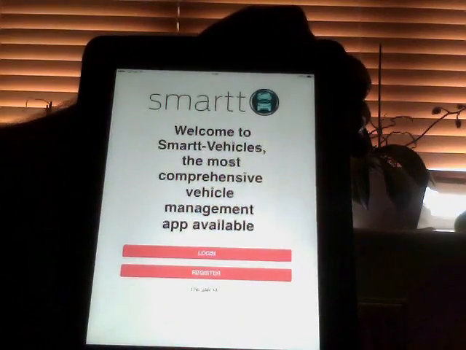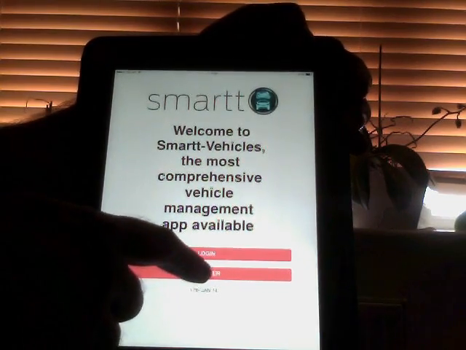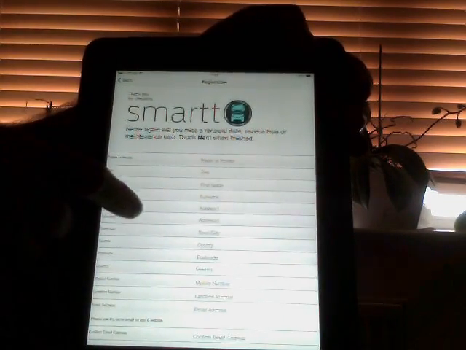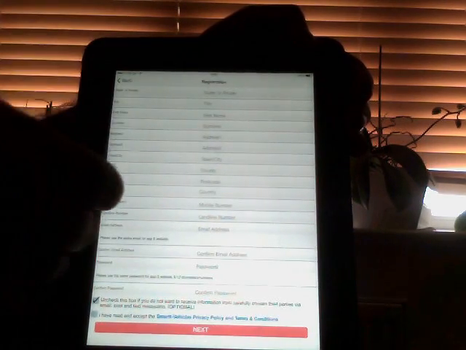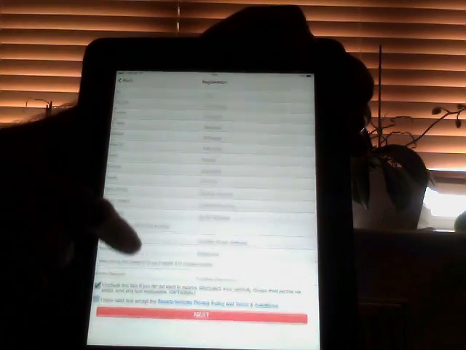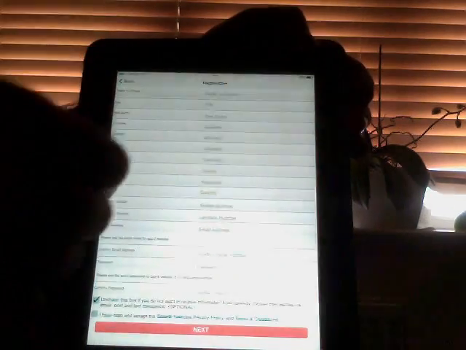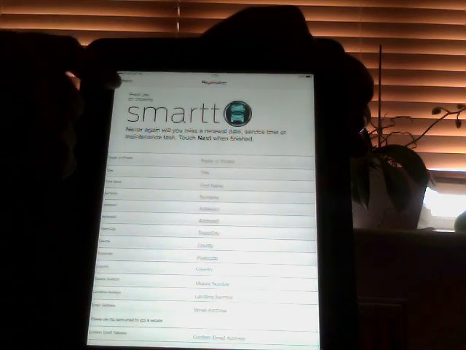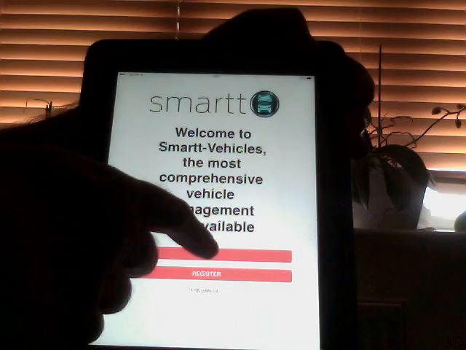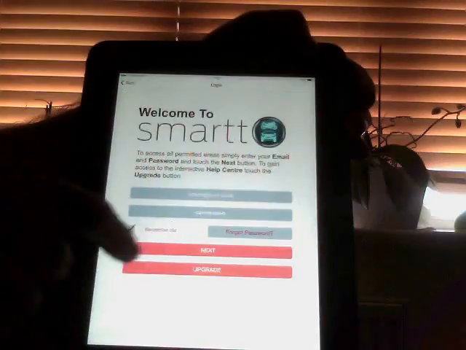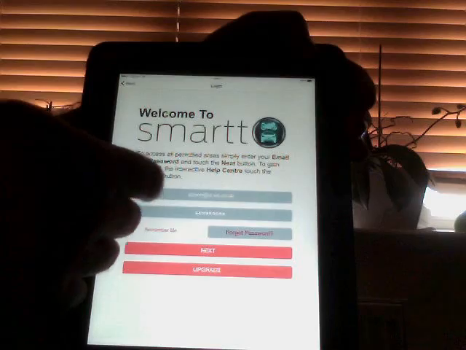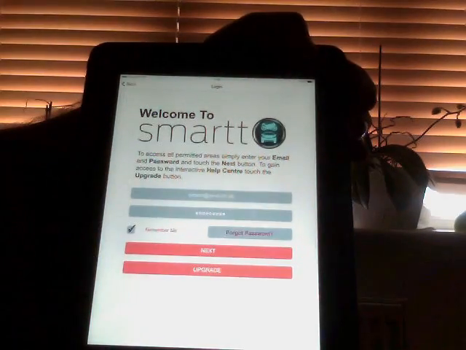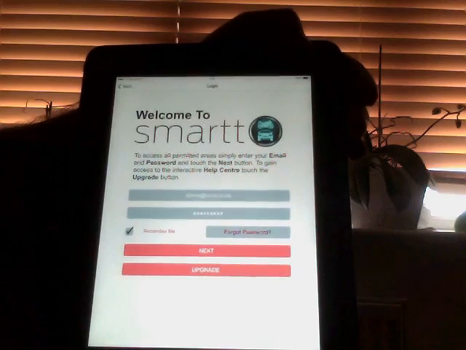So if we tap on there, it takes you into the welcome page. You need to go through an initial registration process where you capture your personal details, email address, phone numbers, passwords, and you would then go on to enter the VRM from your vehicle and take some images using your smartphone as well. Once you've done that, you can then go into the login, and the login screen takes you to a facility where you can load in your email and your password to gain full access, and there's a remember me function to save you having to do that every time.